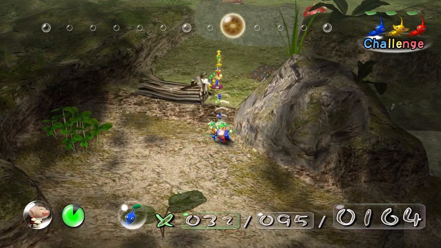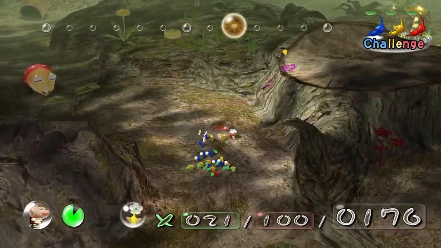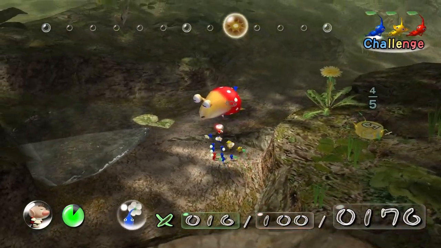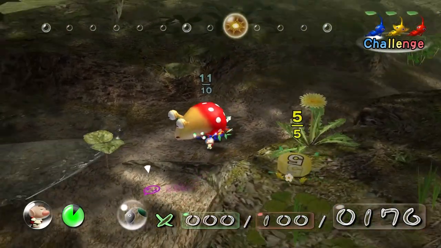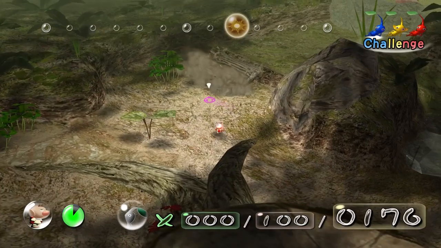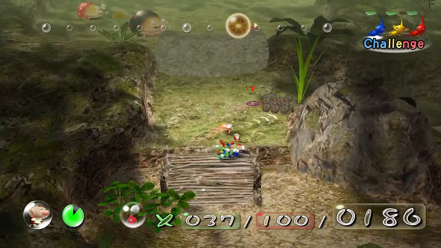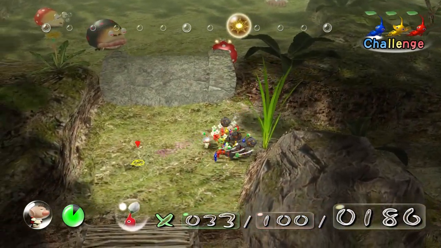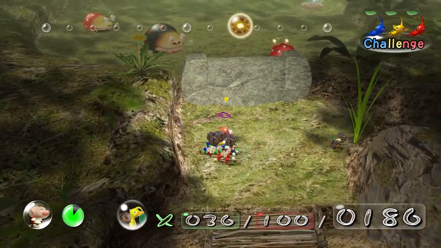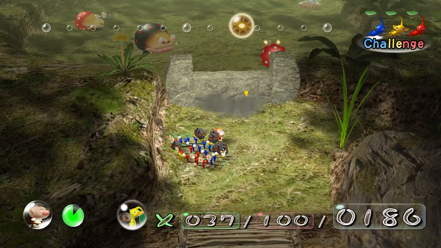Right, I definitely need some yellows up there. Right, while they do that, I'm gonna make the yellows go up there. And then I'm gonna get all these to grab this bulborb. Here we go again! Okay. Oh, there's some bulborbs there and bulborbs. Alright. Right, so enough yellows would be enough to open this. Oh! No, you only need two.